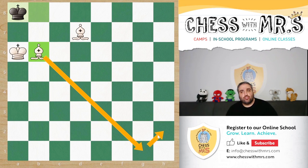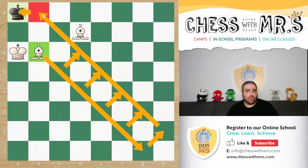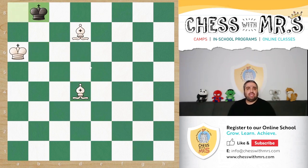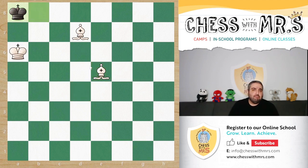Because all we're going to do is go up again and then shoot that laser beam and force our opponent's king back to the a8 square once we say check. So any one of those squares will do. So let's take him to, let's say, d4. Now black to play, and black takes the king and goes to b8. We check him again. The king must go to a8, and finally we get a checkmate.